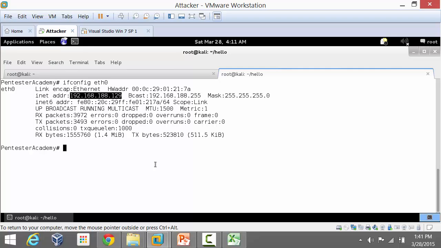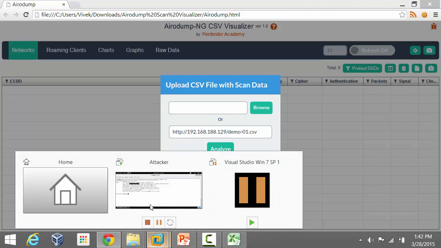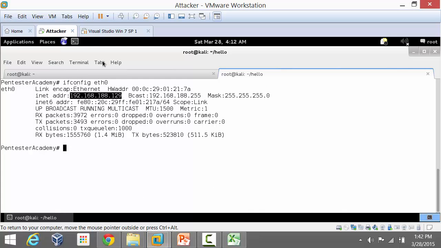I'm just doing this to show you that you could do this in Windows and have the collection happen on a Linux machine. So let me put in this IP address.